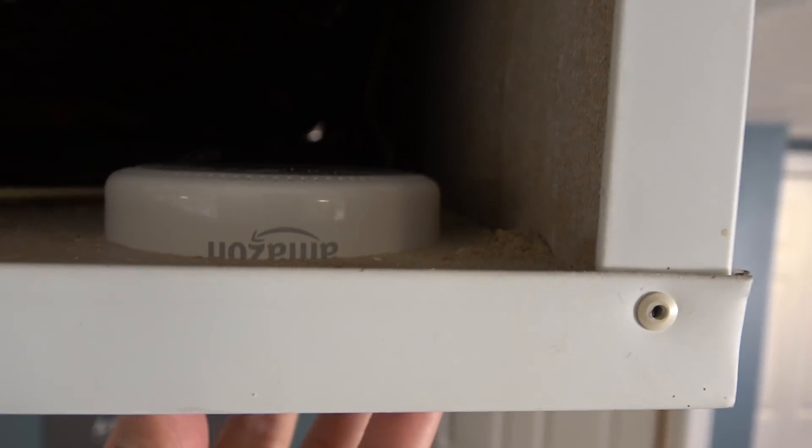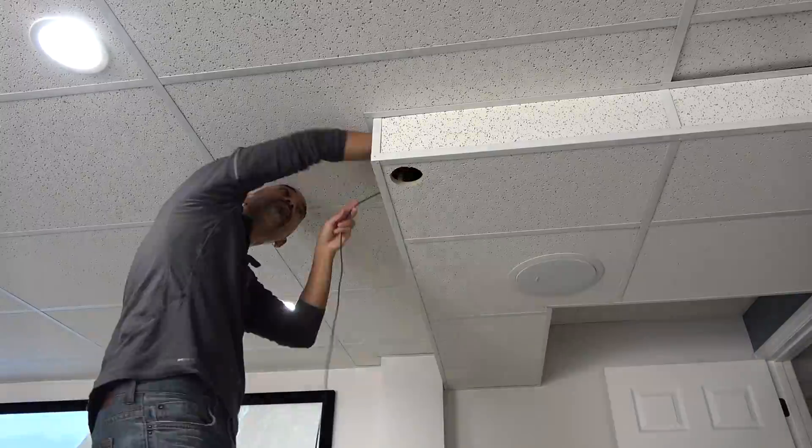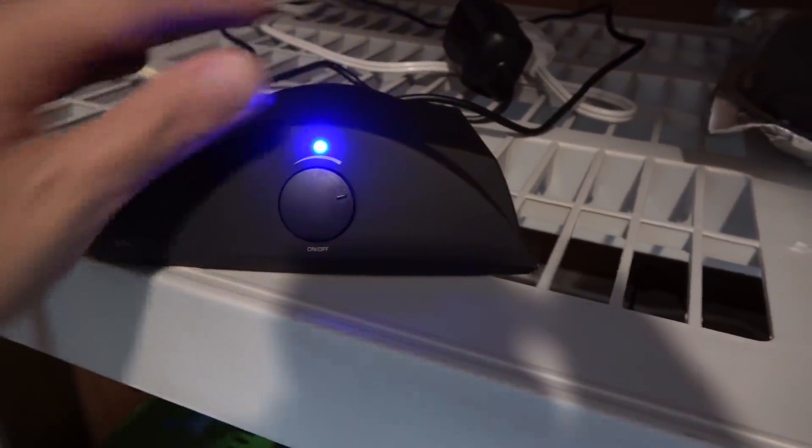To make it more snug I added a little bit of painter's tape around the edge. Then I had to run the power cable through the ceiling — my dad helped me out with that, though it ended up taking way longer than it should have. In the closet is where I keep the amp that's powering the setup. It has a blue LED indicator light and I usually keep the volume at about three-quarters. The speaker wires run to the in-ceiling speakers, and the 3.5mm audio jack plugs into the Echo Dot, with the cable routed through the ceiling. It's always on, so the speakers are always ready to respond.